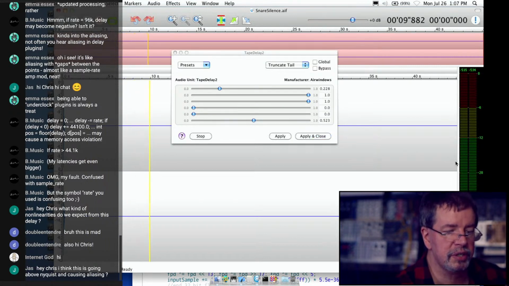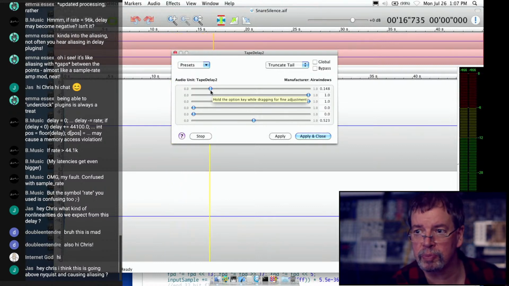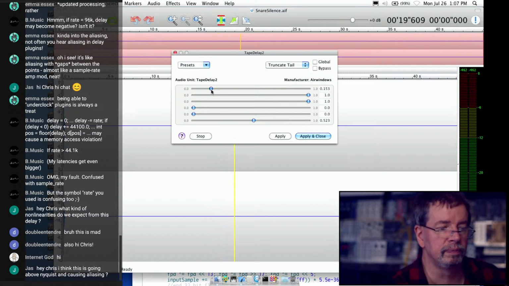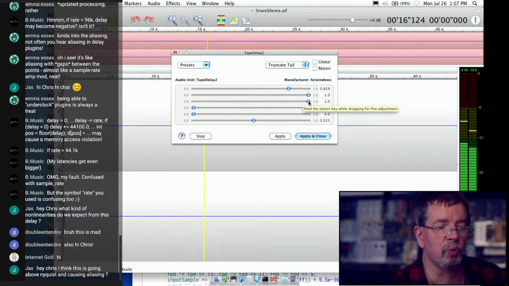But if I have it like this, not a good sound, but it's acting kind of better. It doesn't like being at this low speed at all. Maybe allowing it to do the low speed is just a bad idea. Although I do note that adding the 1 here is good.